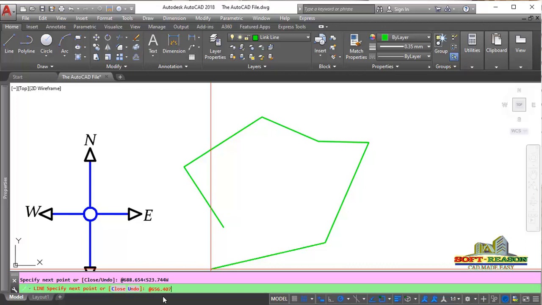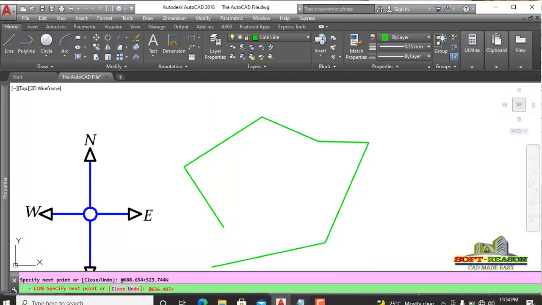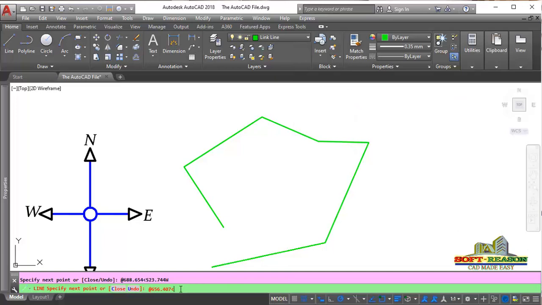Then we have another angular command, which is less than. So you need to hold the shift key and press the less than key to input that command. Go back to the data again to confirm the values. The next value is N81, which is north 81.472 west. Make sure your caps lock is on.